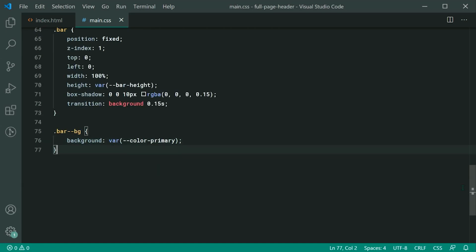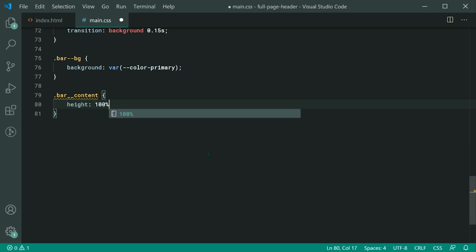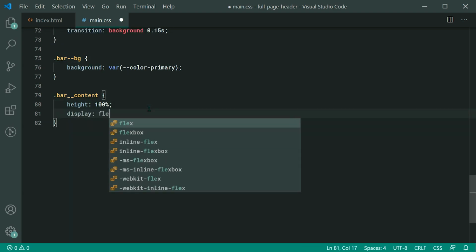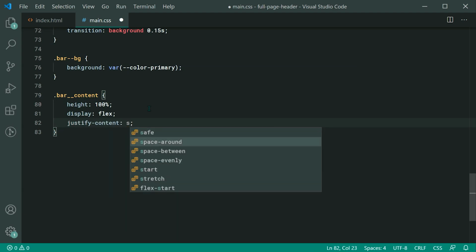Okay, now let's move on to styling up the bar content. Okay, so for the actual content itself, let's give this a height of 100% to ensure that it takes up the full height of the actual container, in this case being the bar itself. We can also say display of flex, a justify content of space between.